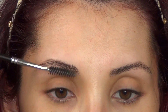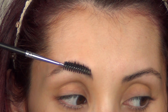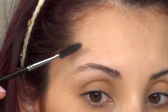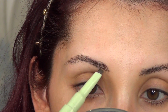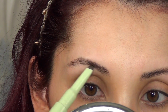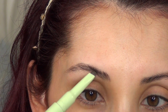When I start my brows, I usually like to brush them up. And if I have any brows that are super long, I will just trim that. But for now they look pretty good, so I'm just going to brush them up. And so I start off with the pencil, and I usually start about here. Notice that I'm just feathering in the product, using practically no pressure whatsoever, very, very lightly.